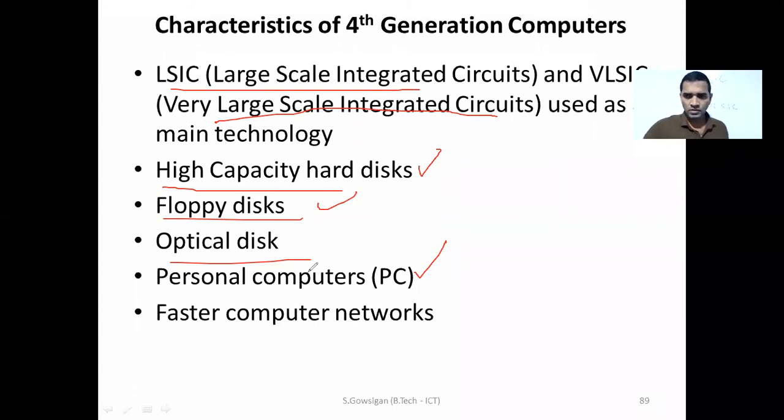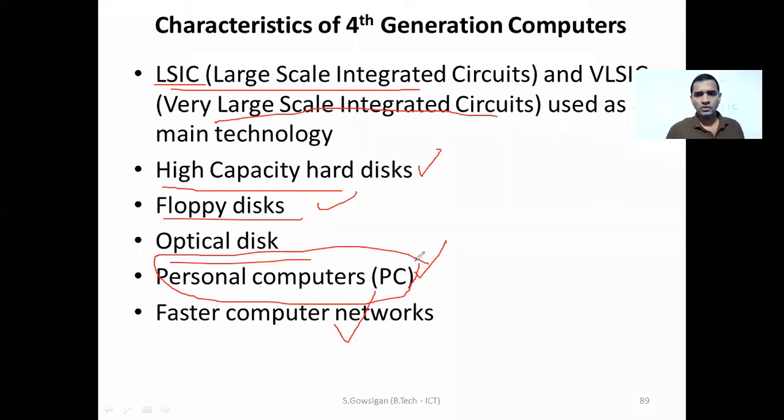Okay, so because they use light. And the faster computer networks. Computer networks were introduced earlier, but the speed was increased during the 4th generation. Okay, because they introduced the fiber optic cable and some other things, so computer network speed increased. So these are the main characteristics. Remember the first one, very important. The others are also important. Personal computer is one of the major milestones in computer history. So that was introduced during the 4th generation. Of course, hard disk and everything is important. So in 4th generation, you need to remember so many things. Okay, right.